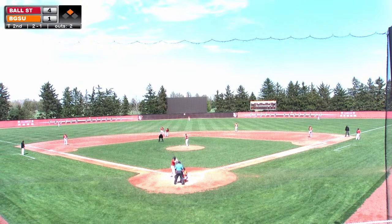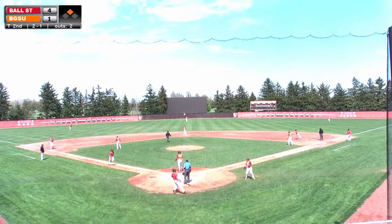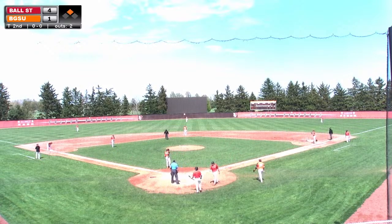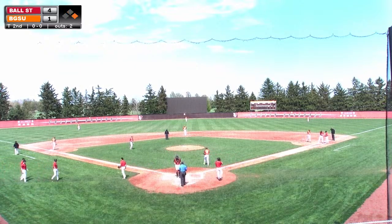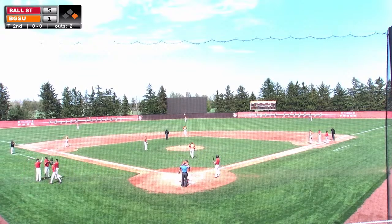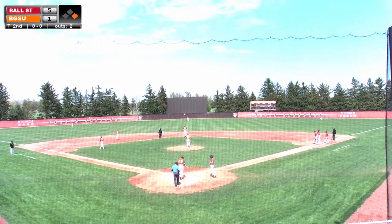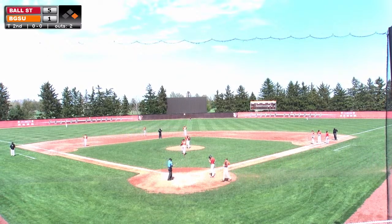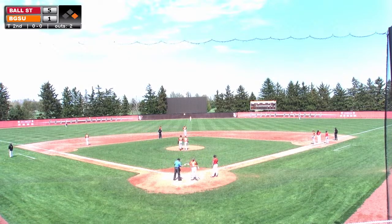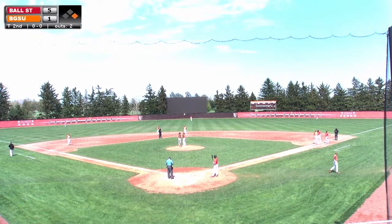So Navarro's now at second for Messina, who's ahead in the count 2-1. He grounds it in the hole to left, base hit. And wouldn't you know, they capitalize on another Bowling Green mistake, and it's now 5-1 Cardinals. Similar thing happened in the opener when a misplayed ball at third base by Rose with 2 outs led to Sebi coming to the plate, and he had a 2-run homer. This time, an error advances a man from first to second. The next batter, the next pitch promptly rolls one into left to score that runner. And it's now 5-1 Ball State.